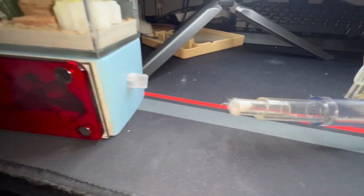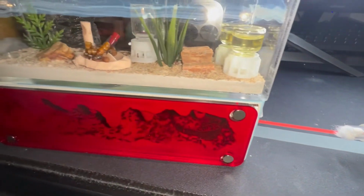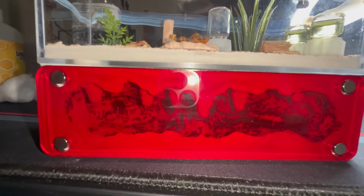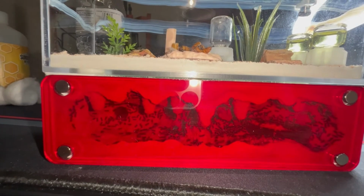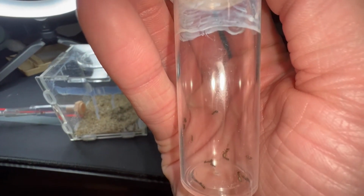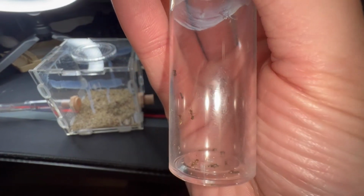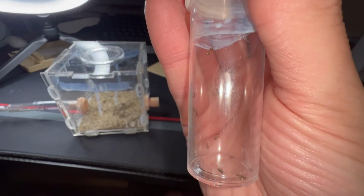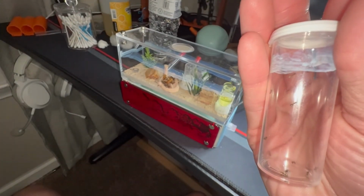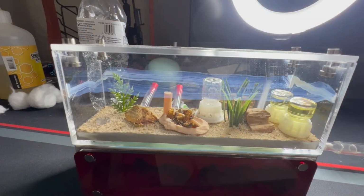So at this point I had officially cleaned out the outworld. Like I said, I picked them all up. The rest of the workers and the males, I picked the rest of them up and I put them in a little cup. You'll see that cup. See? There's maybe 1 or 2 males inside of this cup. I think it's just 1, and the rest were workers. I was unable to just grab the male after dumping them into that container.